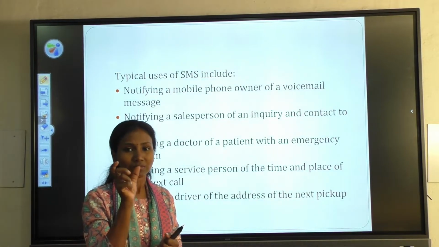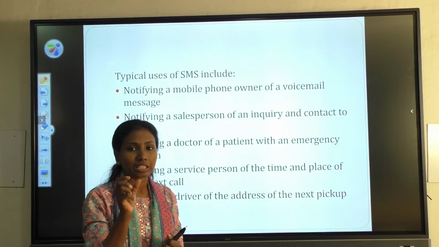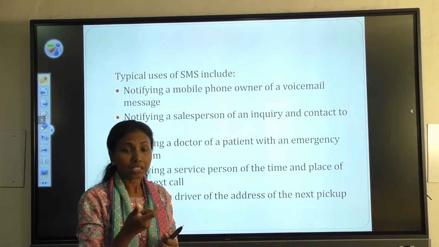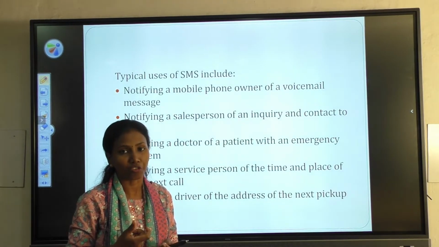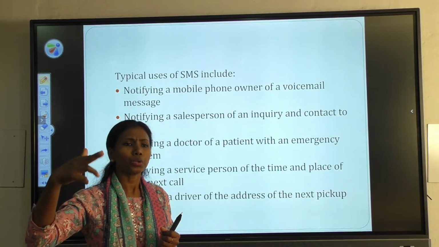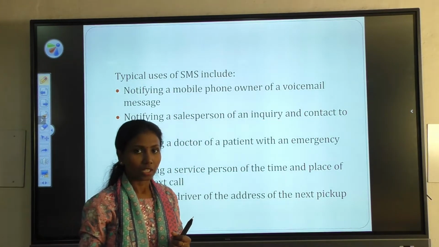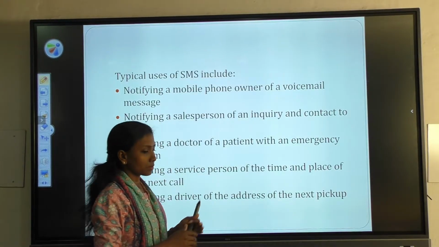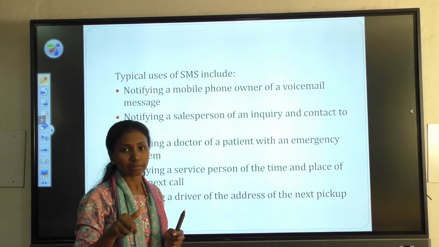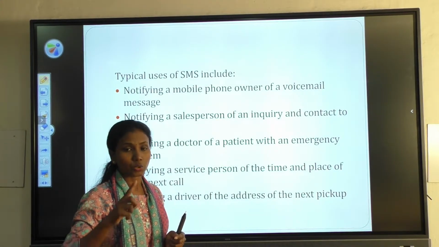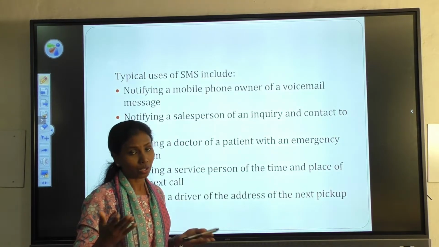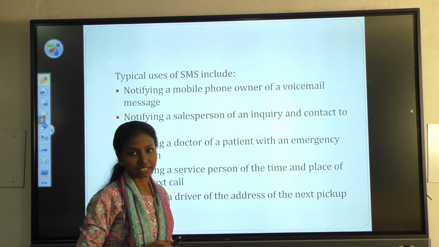SMS is a store and forward service, because we can store the message and forward it to many users. SMS enables a device to send and receive messages, for whoever has a mobile device.